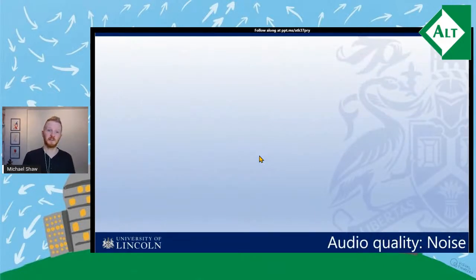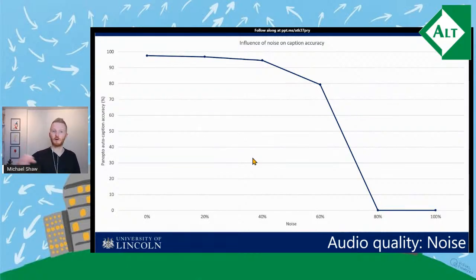I wanted to look at audio quality and consider the impact of noise on captioning. And so to do this, I added incremental amounts of white noise to a recording and used Panopto Autocaptions to generate the transcripts. And so here we can see the effect of greater than 50% noise completely preventing Autocaptions from working. Now, I wouldn't expect constant noise across a teaching video, although air conditioning and background hums would play a part. But consider audience noise, coughing, background chatter. They may well interfere with the audio at this sort of rate and cause Autocaptions to fail at certain points.